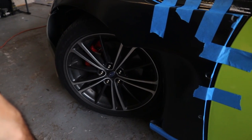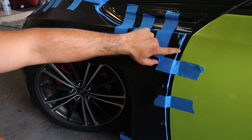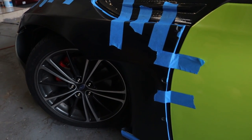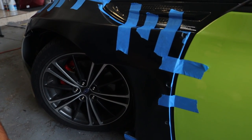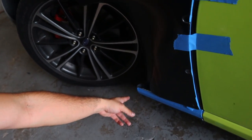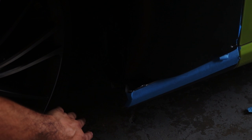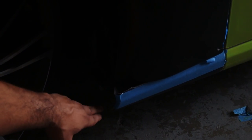Right now the back is looking decent. It's looking good between the spacing and the back of the fender. The only thing I have to worry about really is this piece down here. I'm going to try to zoom in on that for you. This is usually where you have a side skirt. We don't have the side skirt, so what we're going to do is just push this in. That's Joshua's idea, so we're going to try that.